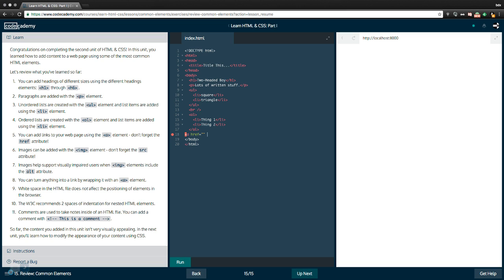There's a target for it, which equals something in quotes as well, underscore blank. It will be closing.